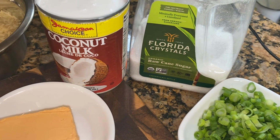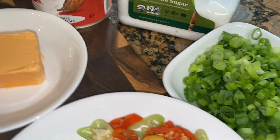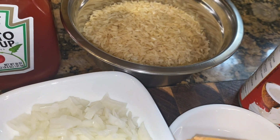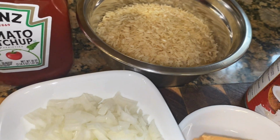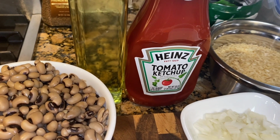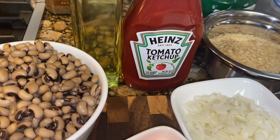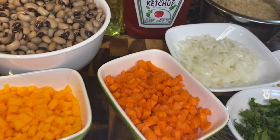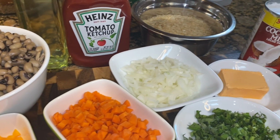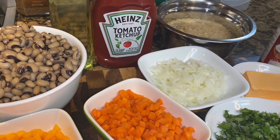I usually use brown, but I'm going to use some white today. And I have some safe cut up here. And I have some rice and oil. And I think I say ketchup. So I'm going to get started with this pot, because the children are hungry.